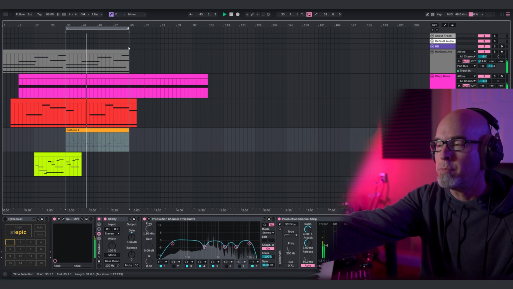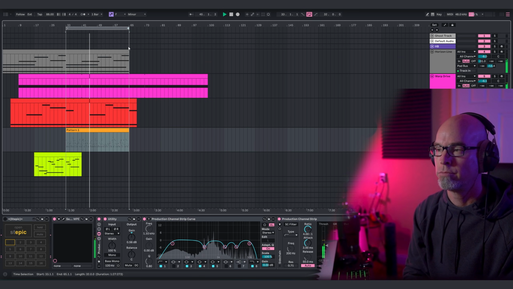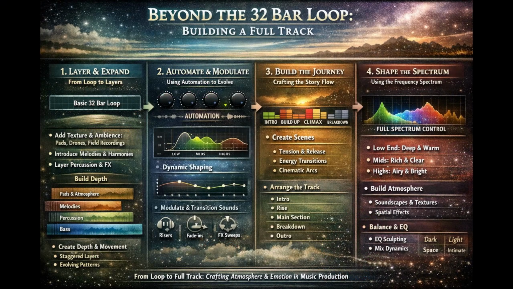But in the time that we've spent here, now we've got something started. So let's go back to the chart. Because now we've started even to section number 2. We've started automating these layers. From the low to the mids to the highs, okay? We haven't added any crazy transitions or anything, but we're in it. This is where it starts.